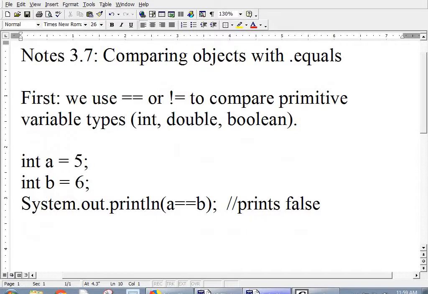So you can do those double equals or the not equals in an if statement, or you can even put them in a print statement like this. It's easier to do a print statement like this than to say if A equal B, print true, else print false. You just do it all in one line. It's kind of nice. Sometimes that's handy.